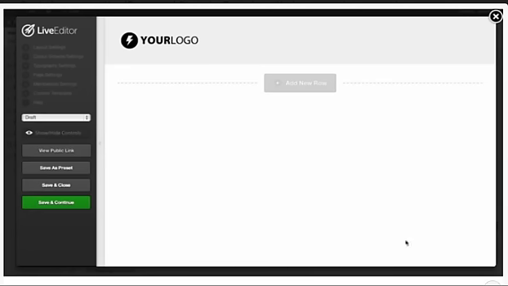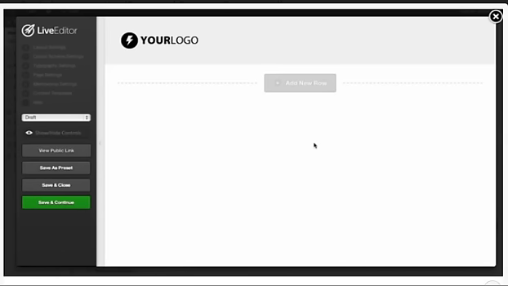You'll notice it's a blank page. It has our header and basic layout settings that we would have set up in the page builder in place, and now we can start adding the different elements that we want to have on this page. And we do that with the live editor. Now I'm going to show you the live editor in another video, but for now, that's how you would use the blank page option.